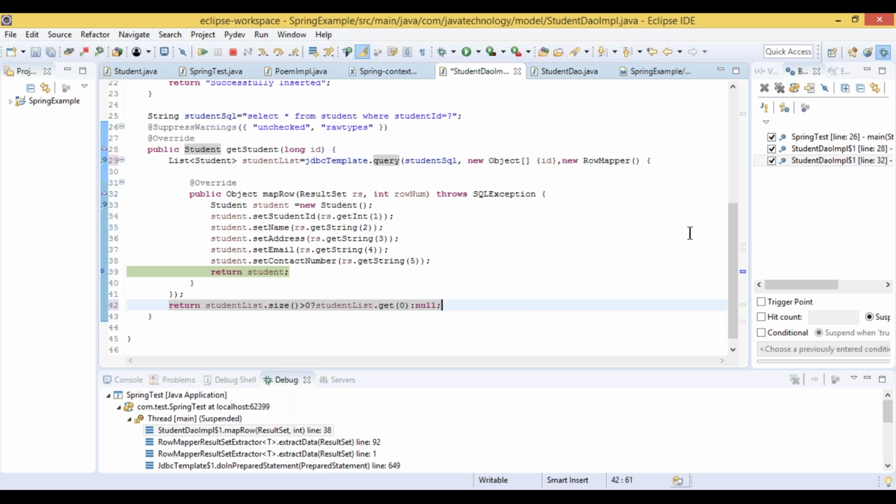This is the way we can define it. If the size is greater than 0, meaning records are available, like 1, 2, 3, we return the first record, otherwise we return null.